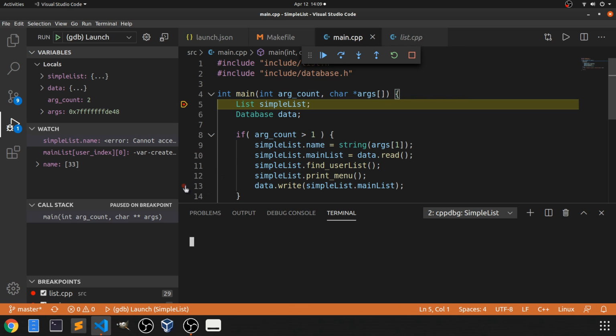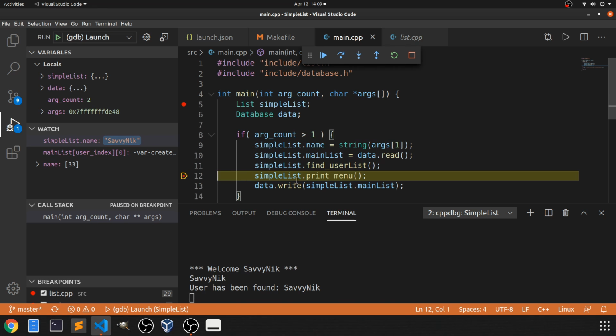So the last thing I'll show you here is just some of these local objects getting filled up. So I'm going to go to line 12 here because line 13 won't get executed unless we exit out of this function. And I'm going to hit continue. So we got all the way down here.